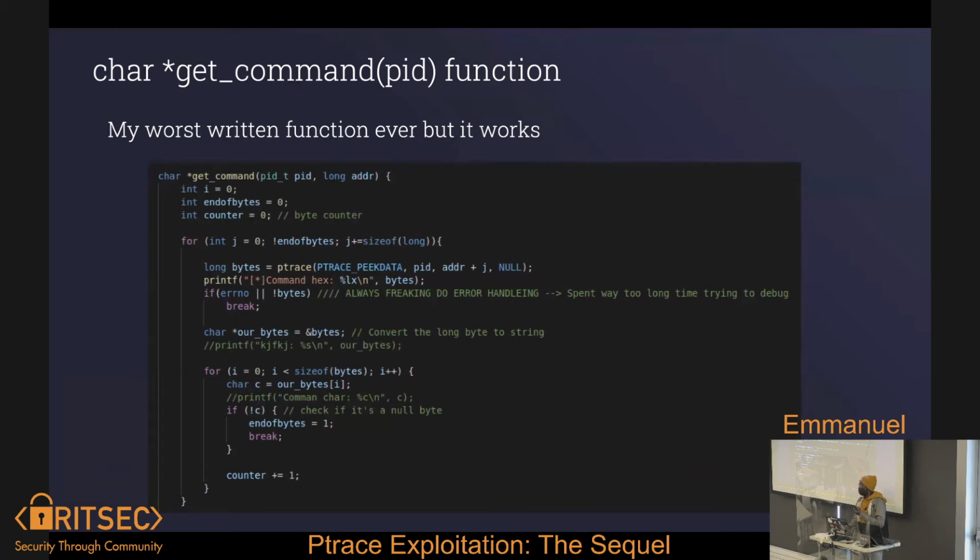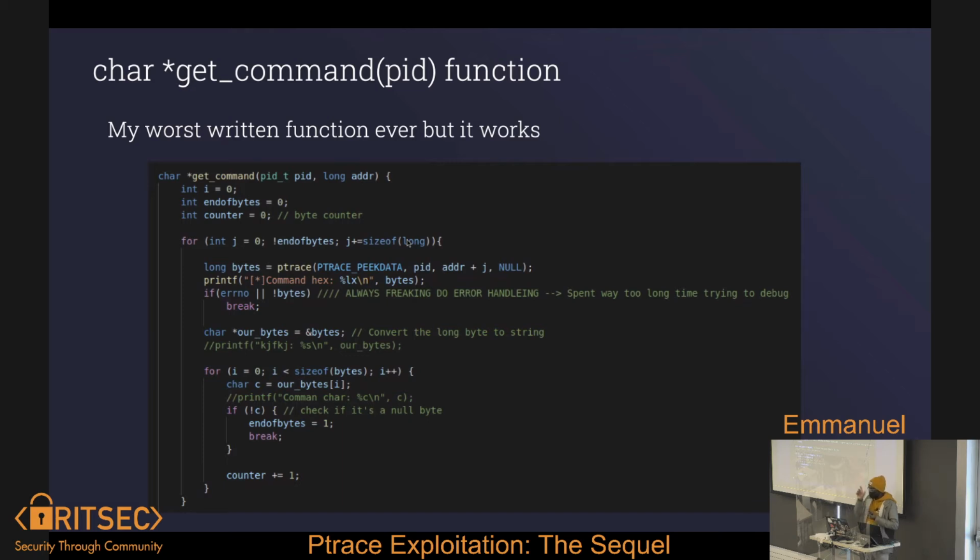There are moments where you write code and try to make it as good as possible, but you just have to make it really bad. And this is one of them. You'll see why in a moment. Again, I'm on a 64-bit VM, so every word is 8 bytes, which is why I have the sizeof long right here.